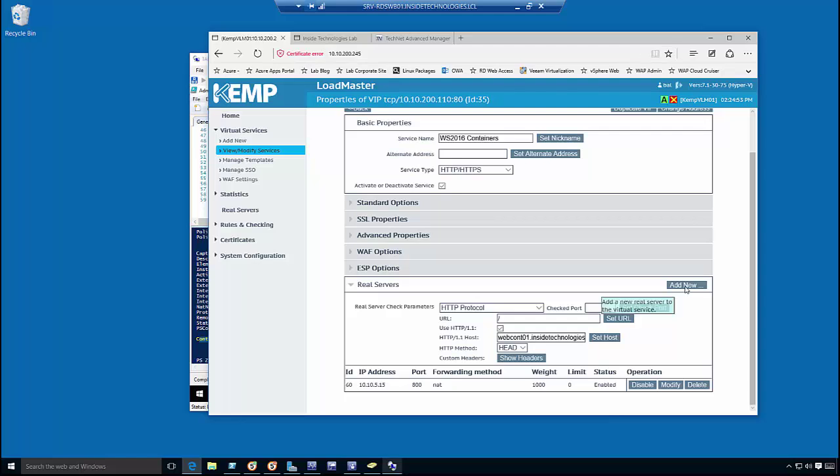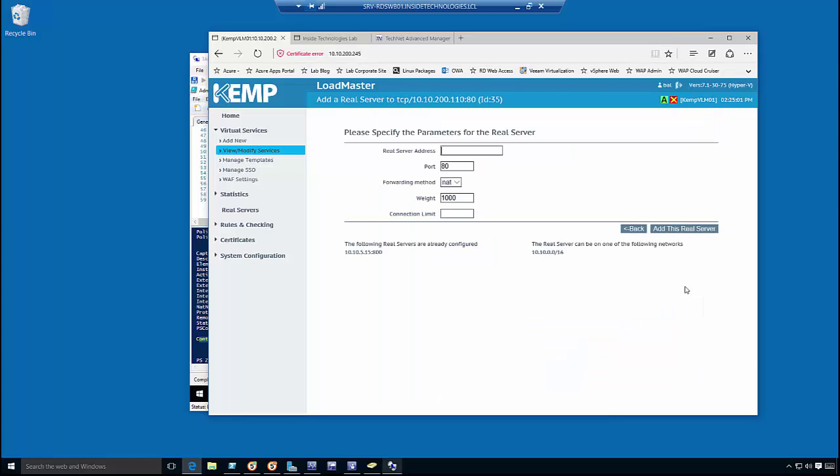What is a real server? It is the server that publishes a resource. So I need to insert my host IP address and the new NAT rule. Okay.